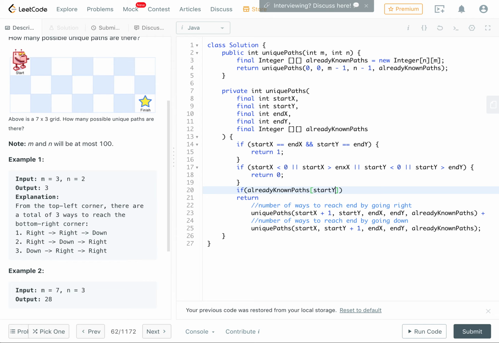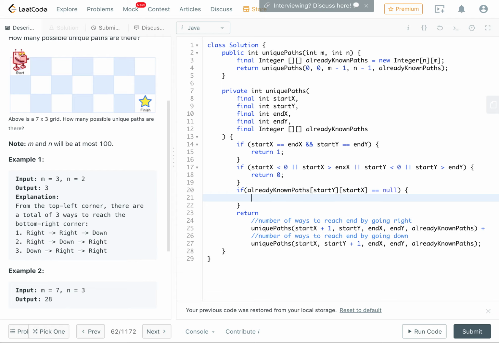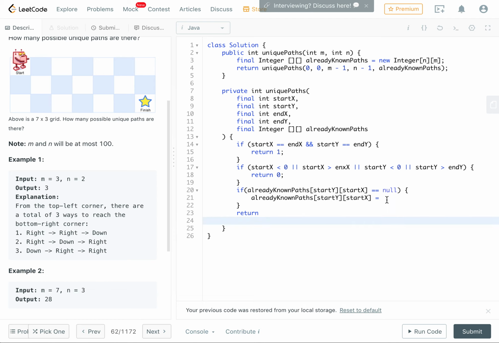If already known paths at start y and start x is null, that means we haven't yet computed it, then we'll store it in the memoized array. So this logic of actually computing the path would be placed over here.